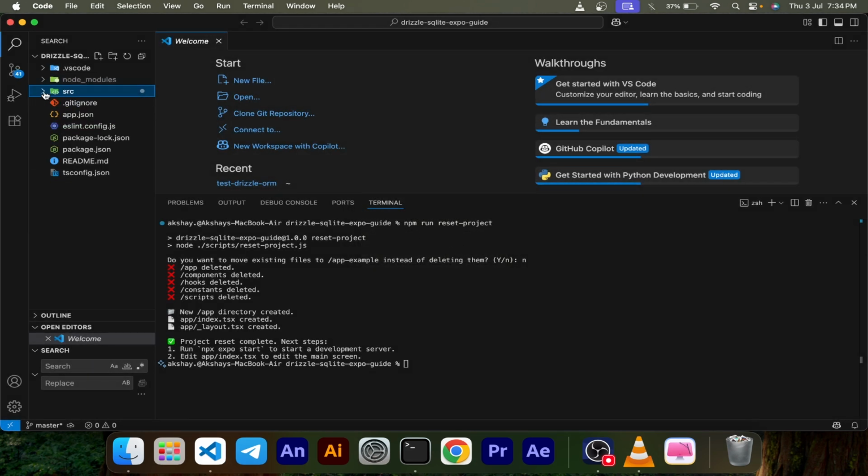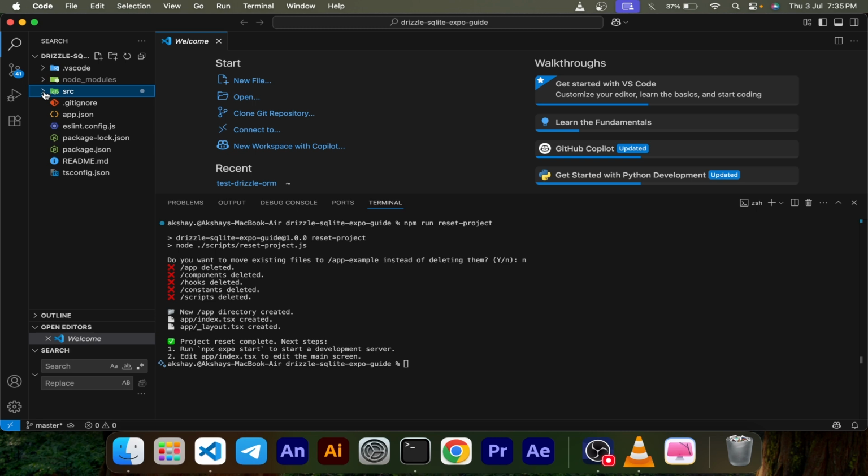By having one single src folder, it isolates your source code from the configuration files. It's a clean approach which reduces the mess in your project.